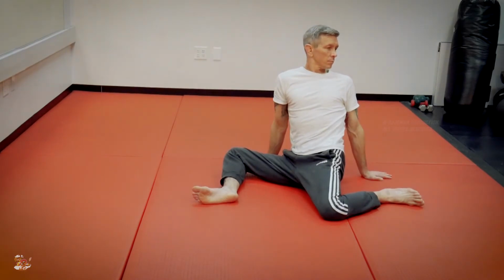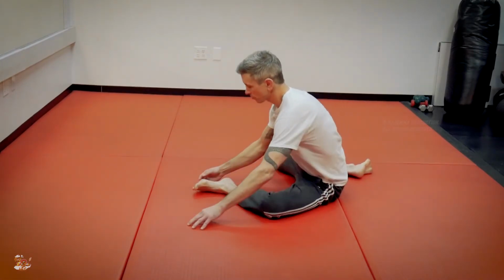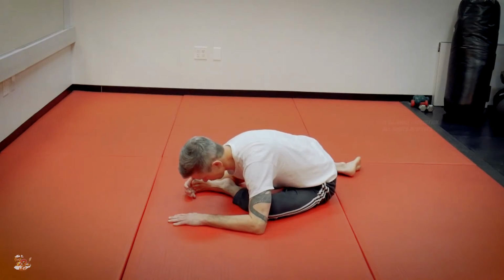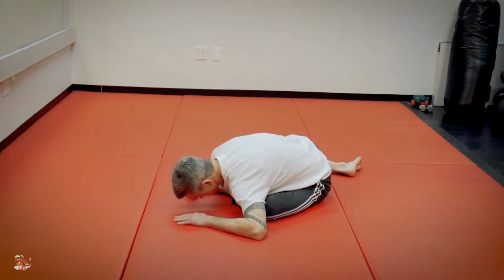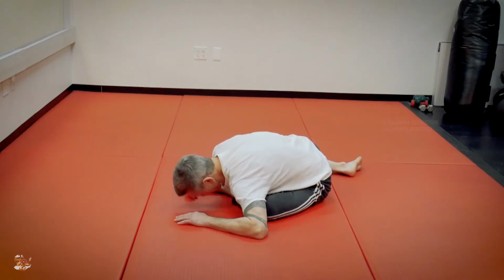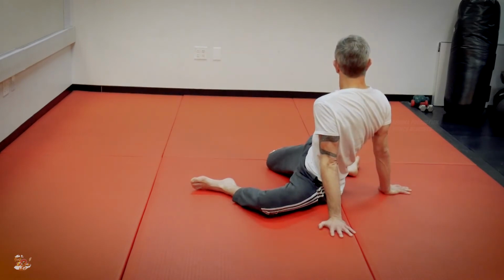The other thing is I was progressing pretty quickly through that. In reality, I would hold each static stretch for anywhere from 15 to 30 seconds typically. If you were just trying to improve your flexibility, you would actually want to hold those stretches for even longer. But as far as something that you might do on a daily basis or to help get you ready for your workouts, just holding those for 15 to 30 seconds is going to be beneficial. In my opinion, it's going to make you less likely to get injured when you are doing whatever exercise session that you had planned.